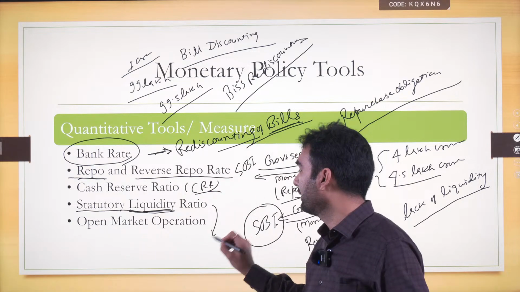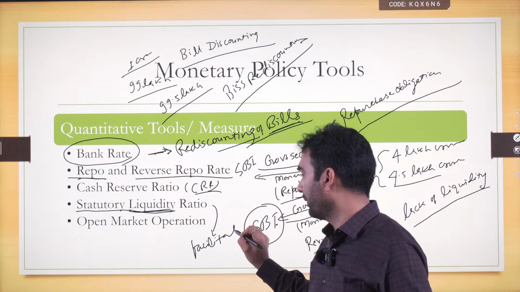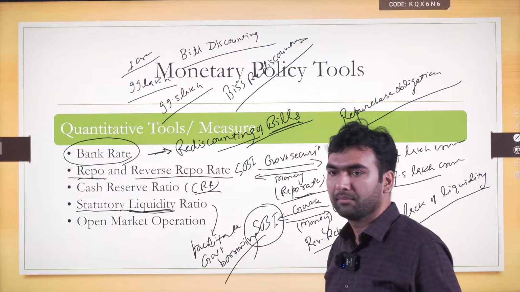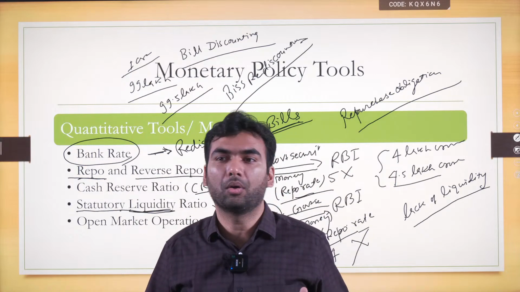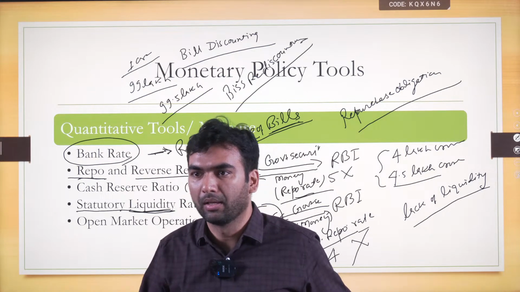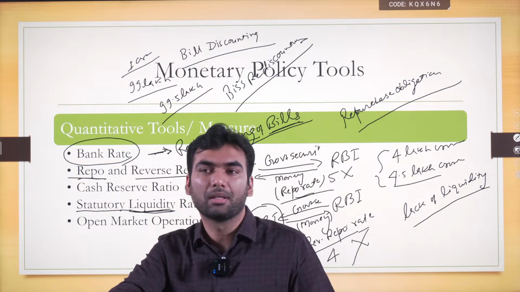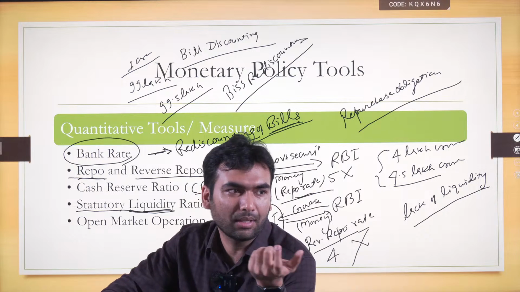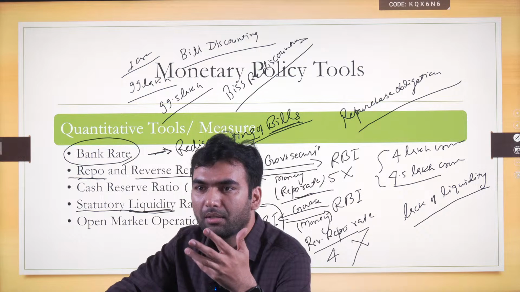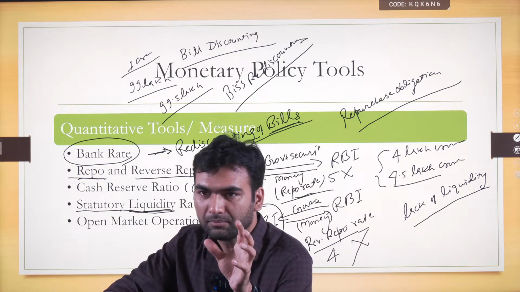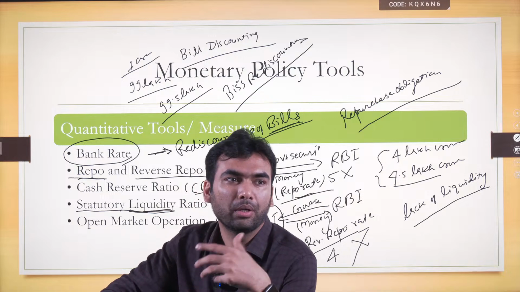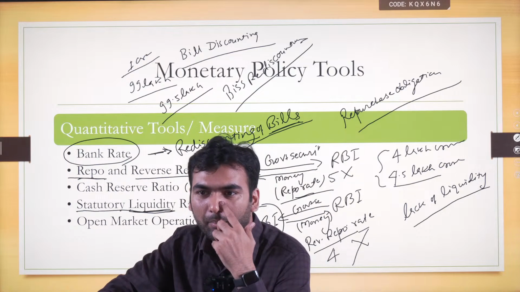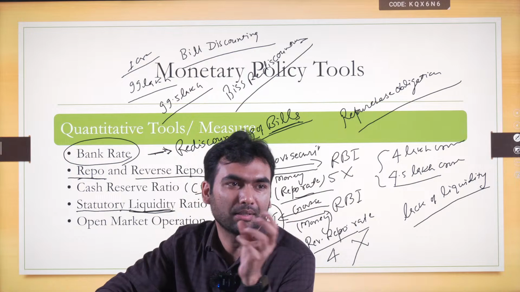to facilitate government borrowing. You can have SLR in the form of government security also. Since you can hold it in government security, it will always make sense for the bank to have less cash and more government security, because cash earns nothing, while government security earns interest, 6%, 7% or whatever. So if SLR is high, banks will buy government securities. Then if banks are interested in buying government security, the government can raise money at a lower interest rate.